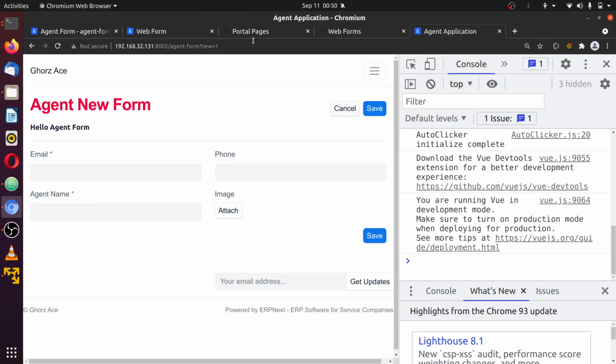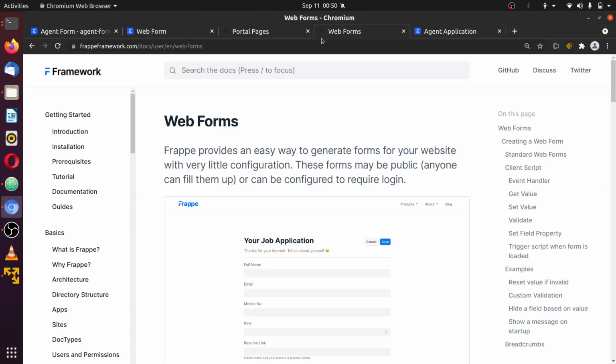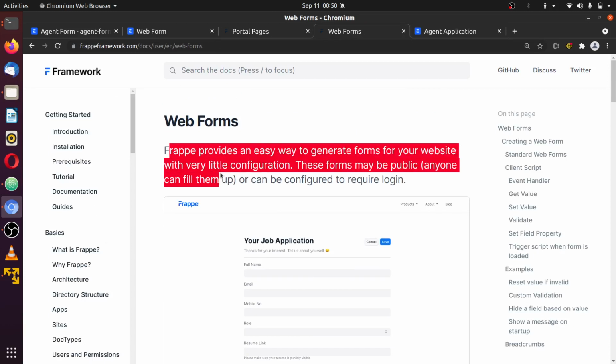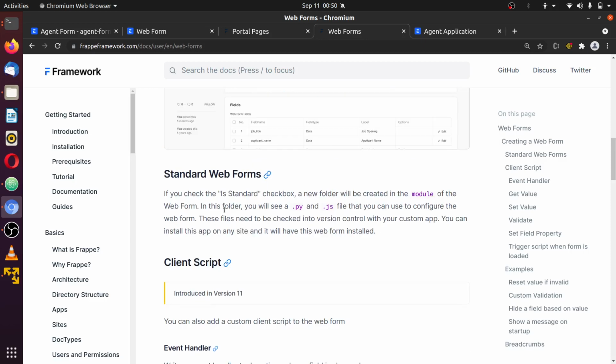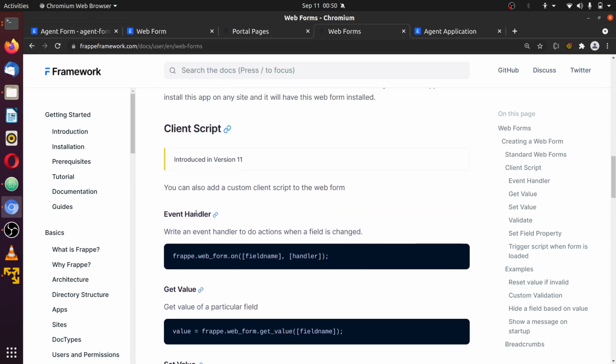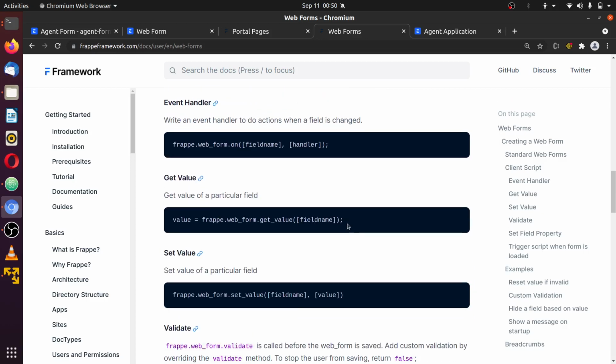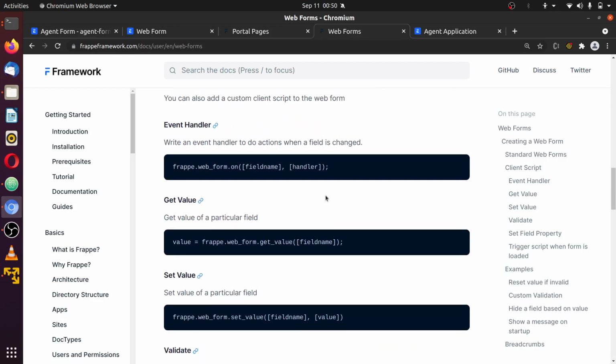the features provided by Frappe. And we have a web form from the documentation. If you read through the web form, you get that Frappe provides an easy way to generate forms for your website with very little configuration. This form may be public or whatever. Now, you have several other things you can do after creating the form. You have this event handler, right? An event handler to do actions when a field is changed. This has to do with changing some values.